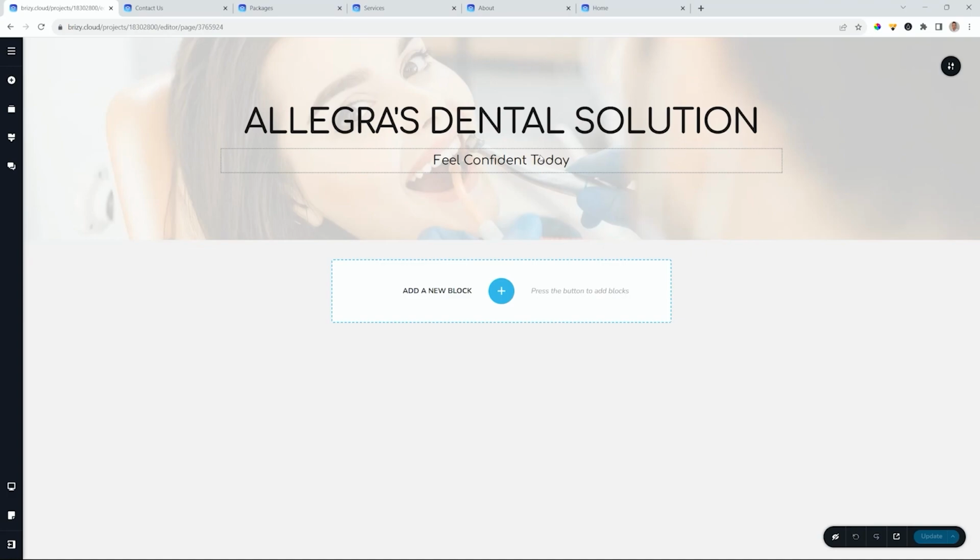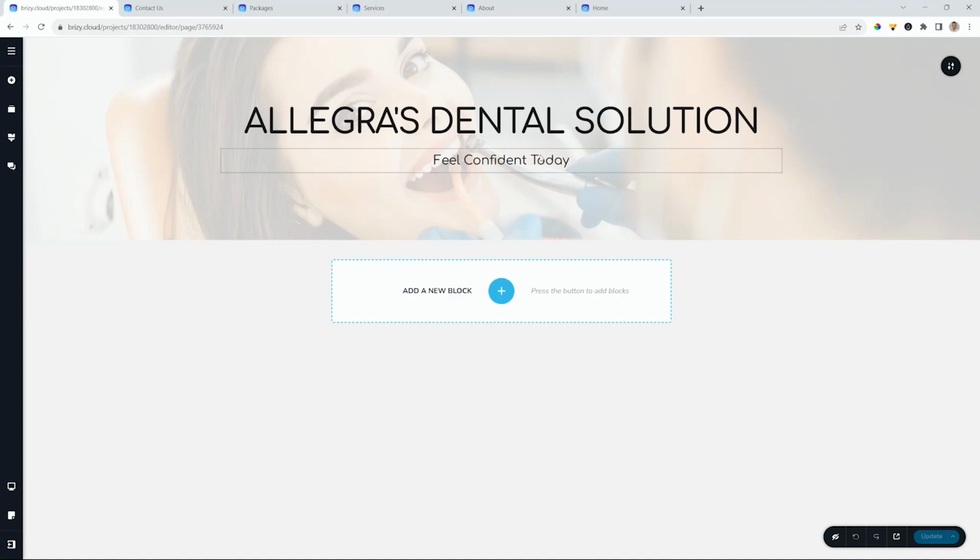The great part about a global block is that any change you make to it on one page will sync to the other pages. They will update. So if you have this header at the top and later you want to switch out the logo, you don't need to go and change it on each and every page. You only do it in that global block, that header.